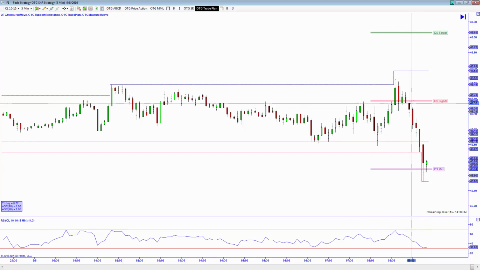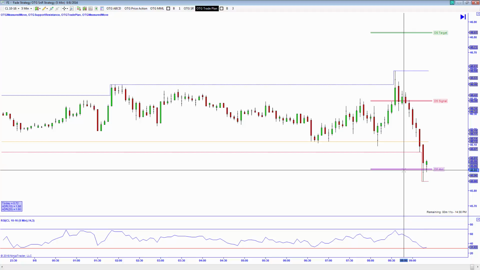So we were able to catch this one move here today. We were able to take it from 36 down to 94. So that is 42 ticks at 2 lots. That's 84 total ticks on that particular trade. So that's how you get to the 84 tick trade of the day.